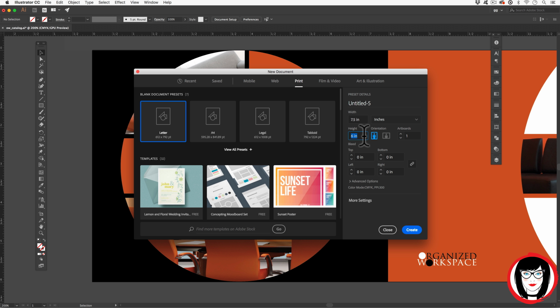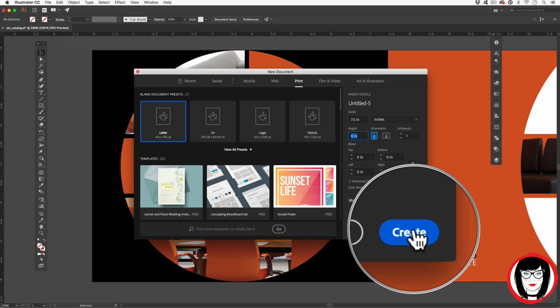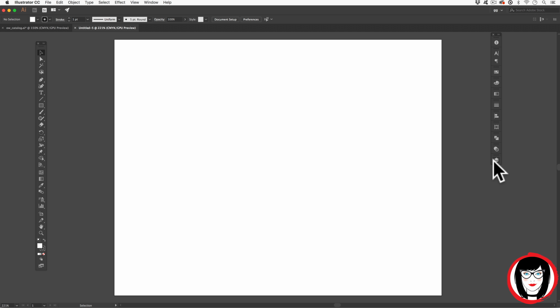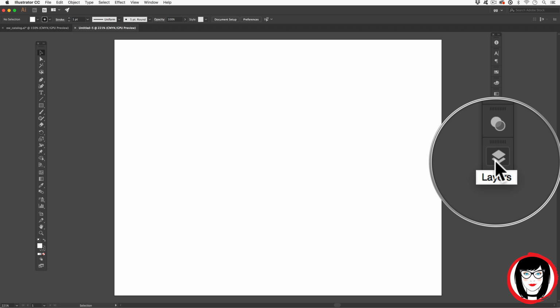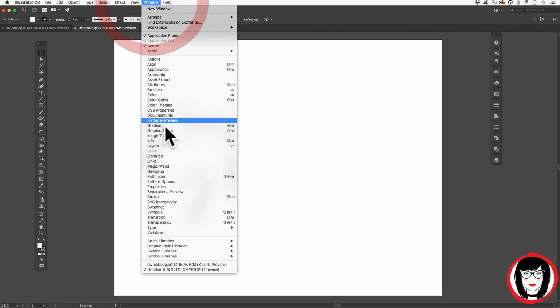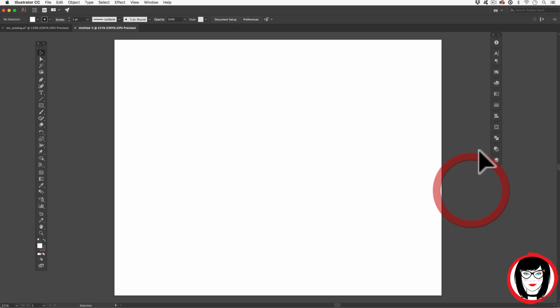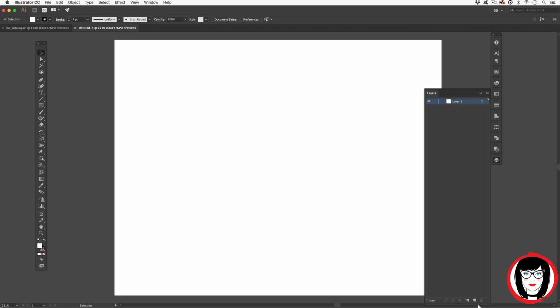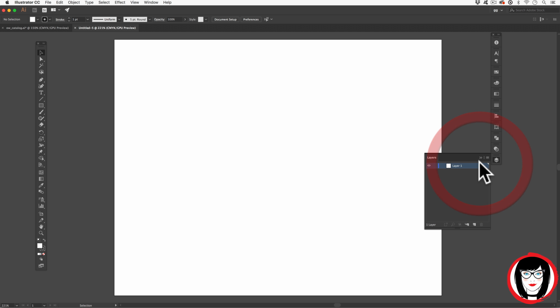This is a very rectangular layout. It's only slightly longer than it is high. Then you'll just choose Create. First step is we're going to come here to our Layers panel that you can show by coming to Window, Layers. You don't always have to use layers in your designs if you don't want to, but this one will make it easier for me to separate out the background from the rest of the art objects when I export it out to be brought into InDesign.